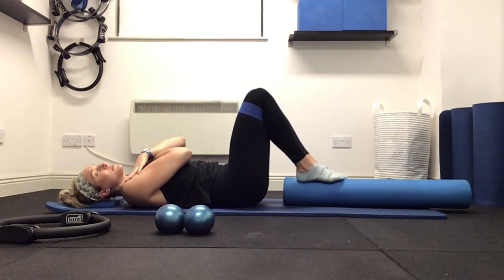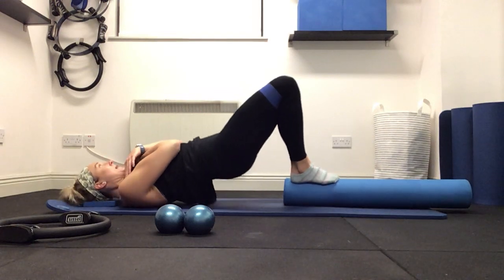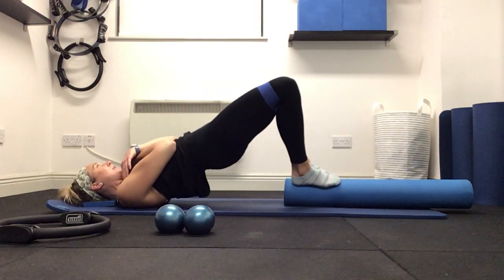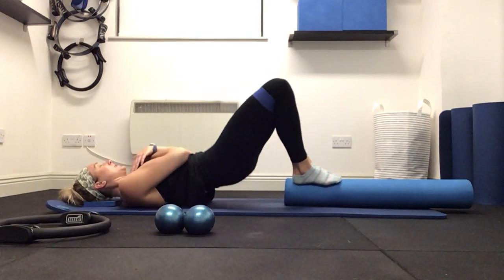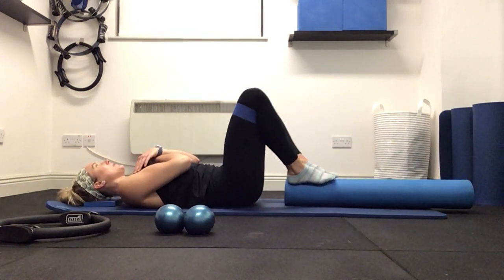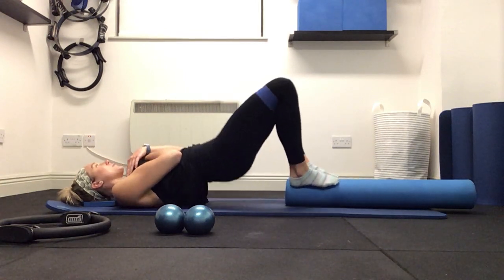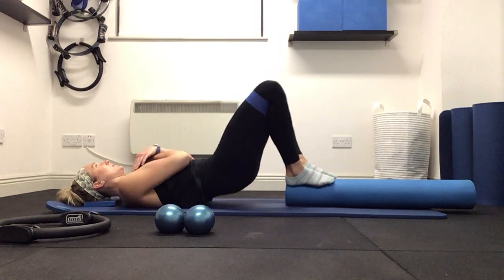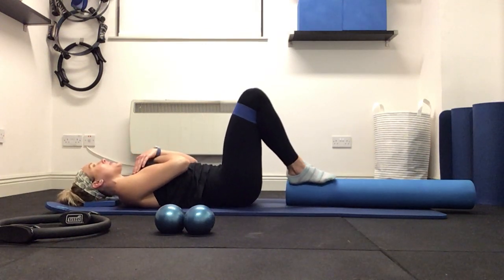Next up, crossing the arms across the chest, shoulders are relaxed. Imprinting the spine, lifting the hips up, and lower down. Imprint and lift, and lower. Imprint and lift, and lower. Good, lift, and lower. Four more. Three, two, and one more. Keep the hips up.